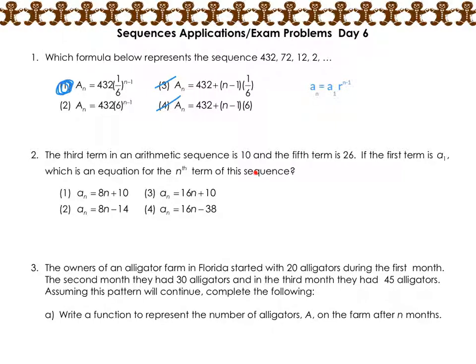So we write those by starting with a table. Remember, we start with the sequences. The third term, that's the x value or the n value, so that's 3. It has the value of 10 with it, and then 5 with 26. Then we go into our calculator, and remember that we do this by going to Stat, Edit, and if you have something in there already, you're going to want to clear it out. You do that by going up, clear, down in L1 and L2.